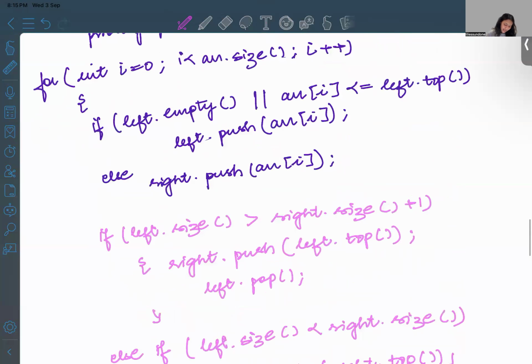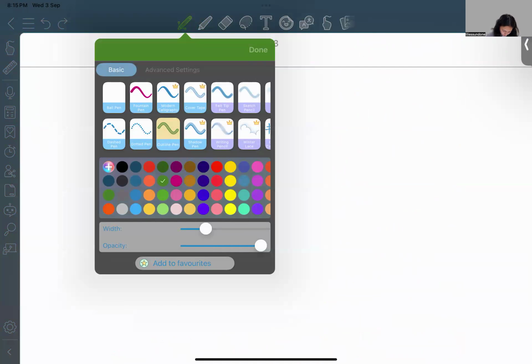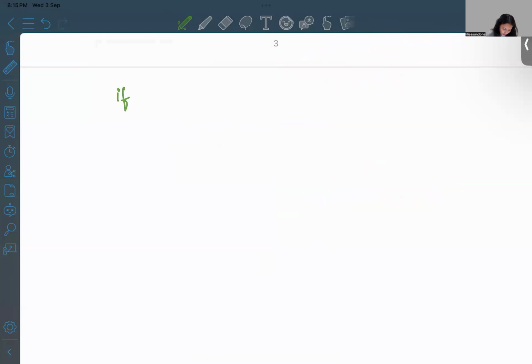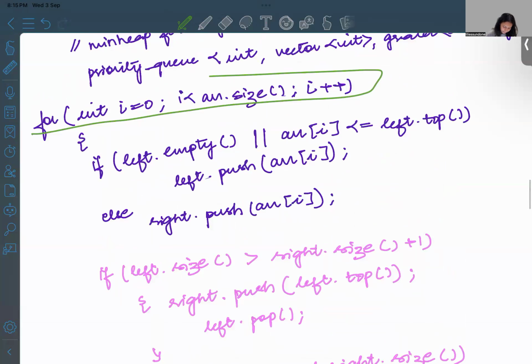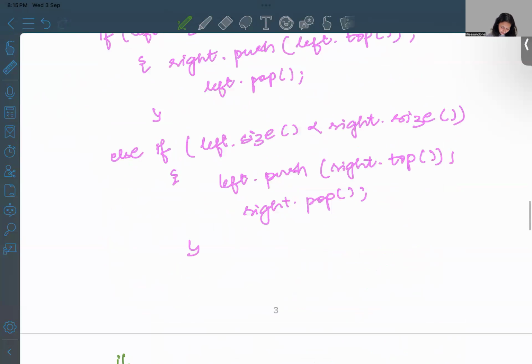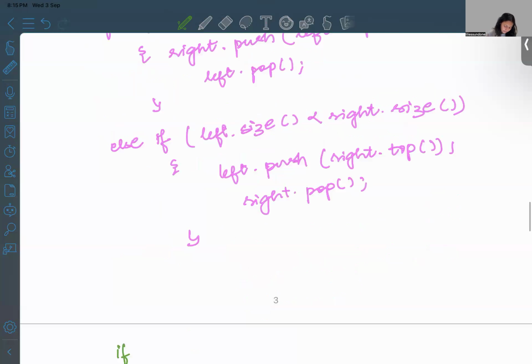Right. Now we have to keep appending the elements into my output vector. So what do I do? Okay, I'll just quickly change the pen. Okay, this is all inside the same for loop. And this is why I'm doing it with only one, because I'm doing this for every element. So at max, since it's a 1 element increment, we can only have the size difference by 1, right? So let's just go ahead.